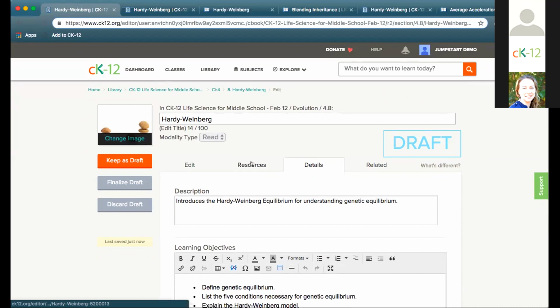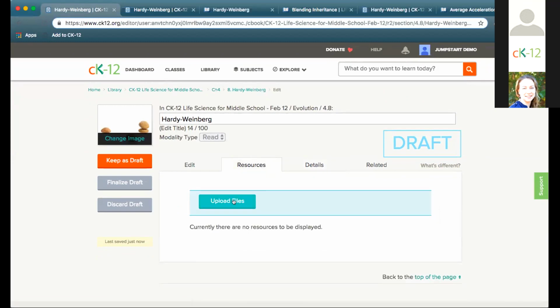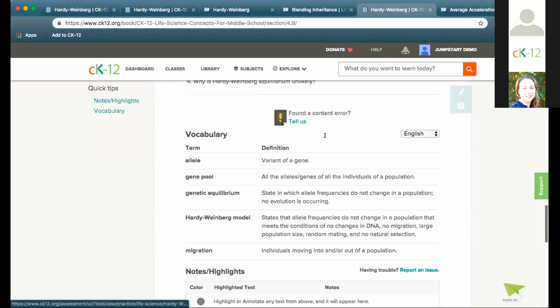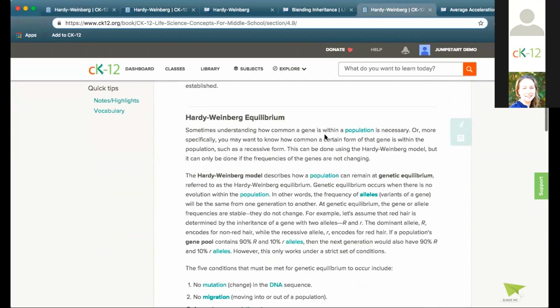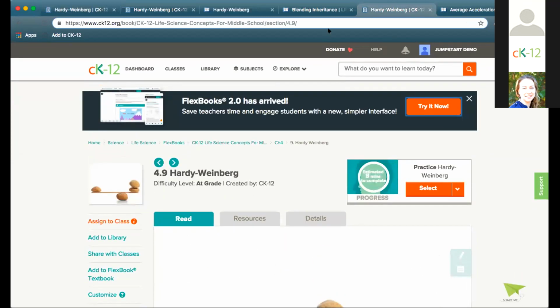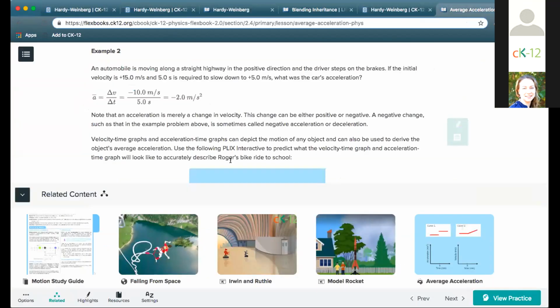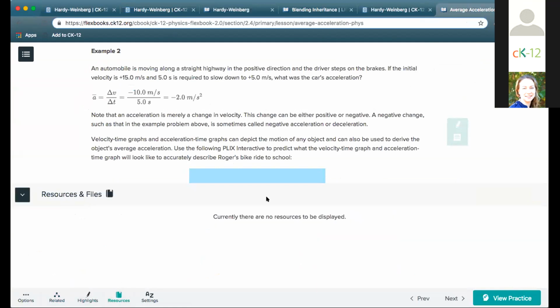We also have under resources the ability to upload files. So that would be if you had an extra worksheet you wanted or something like that. If I clicked here in this particular section that's saved, my resources would be here. If I clicked it in the 2.0 environment, see if that's, nope. I think I shut that particular section. Your resources would still be available to students if there was something there.